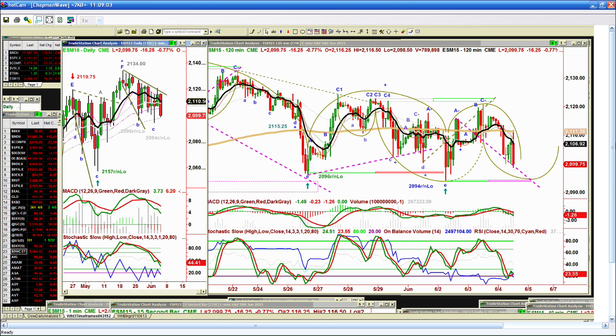The 120-minute chart shows you, remember, we talk about the patterns. What are we looking at? We're looking at a straight line move. We're looking at the chap wave notation. And we're just looking at arches and cup formations. Right now, we've gone from a cup to an arch with a C minus failure below the peak. C1, C2, C3, C4. Had someone talking about that the other day saying, hey, doesn't it confuse things?